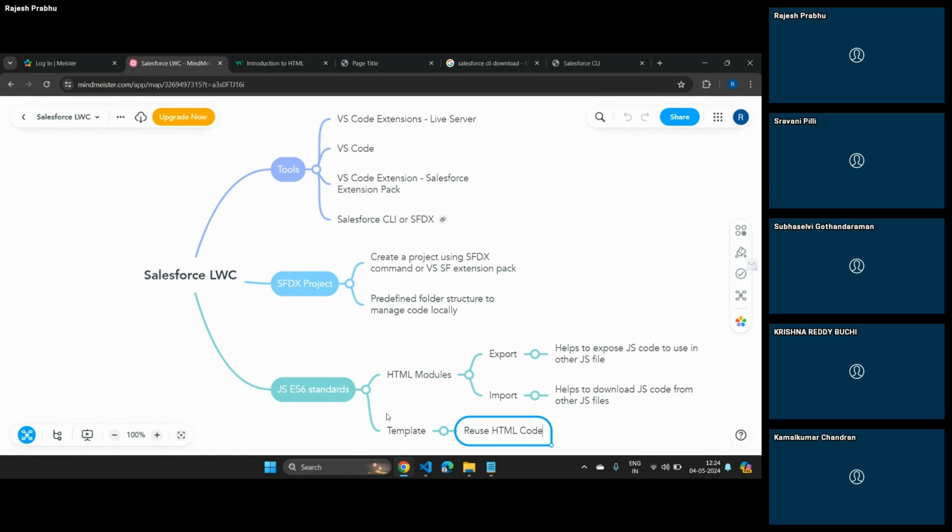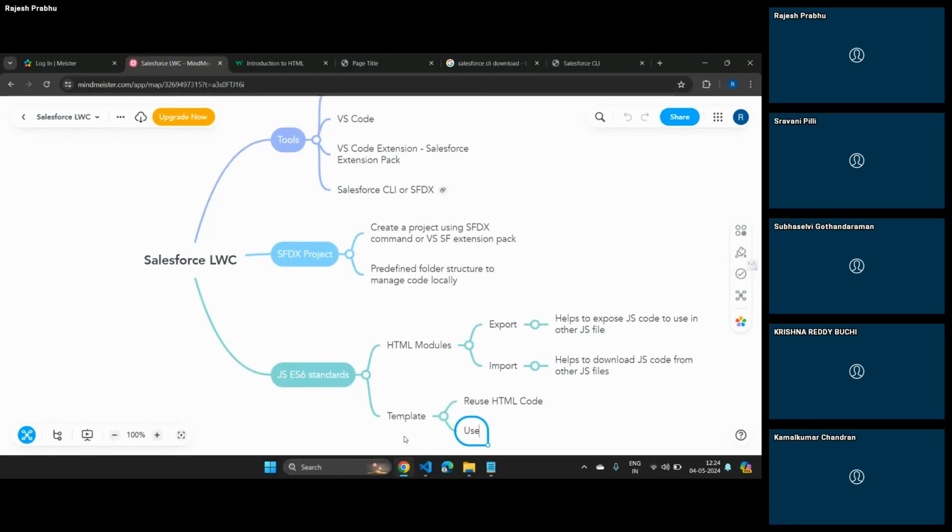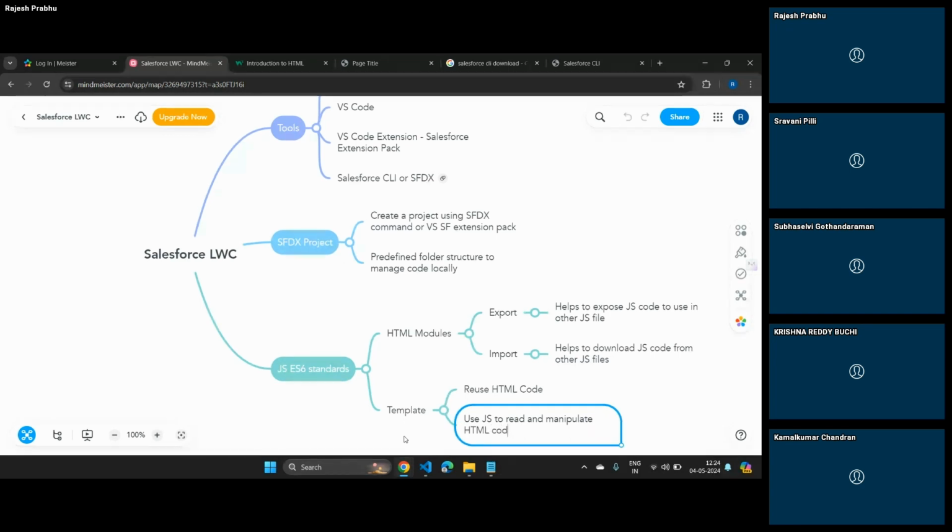Not only that, you use JS to read and manipulate HTML code. When we create a Lightning Web Component, I will show you what kind of manipulation Salesforce does. It will add HTML tags for sure. It will also change the ID of your element.